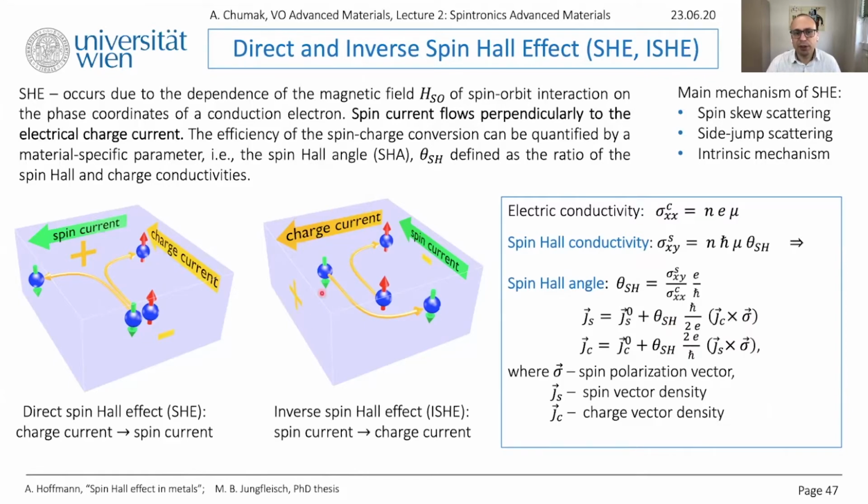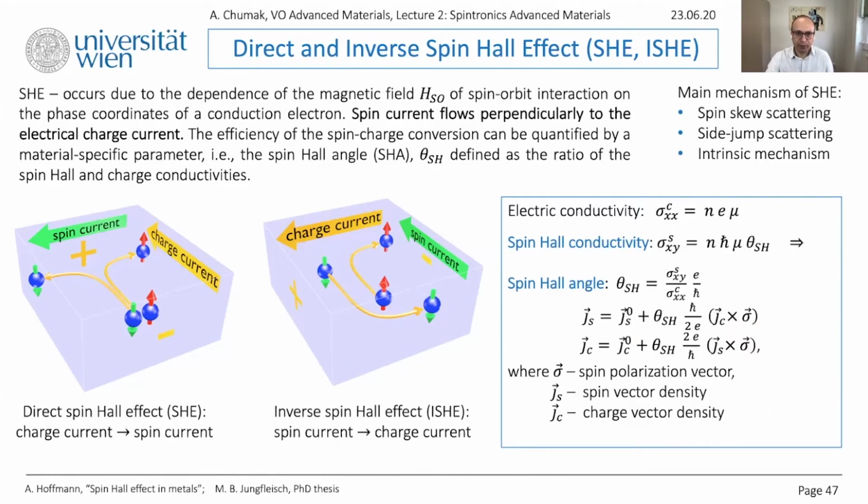It's a vector which points in the direction of your electric current. So if you, for example, apply a magnetic field, if you perform an experiment like spin pumping or inverse spin Hall effect, then you usually need to magnetize your sample, you apply some external field, and then the sigma simply shows you the direction. It has unit length, it just points in a direction, and this direction is the direction of magnetization in that experiment. Or you can just choose some other selected direction. The message is very important, this cross product: when you speak about this kind of effect, you always have to have 3 vectors perpendicular.